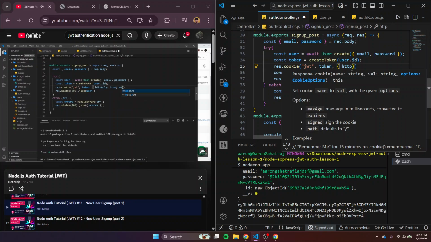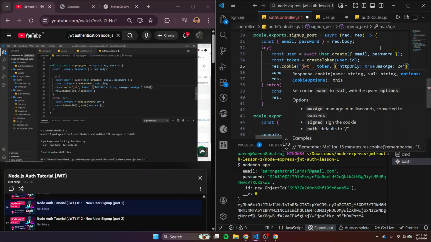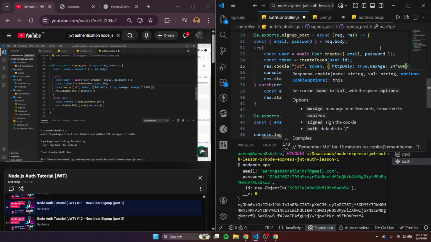And also, I'm going to give this a max age because we gave our JWT a max age as well, and I want this to be 3 days as well. So the cookie is going to expire after 3 days as well as the JWT. So I can take the max age variable, but remember this is in seconds, so I need to times this by 1000 for it to be 3 days.